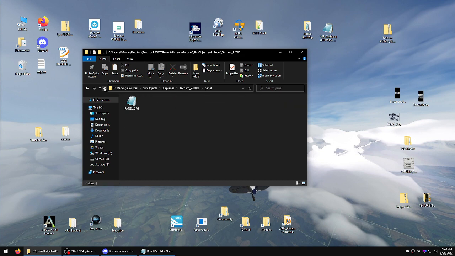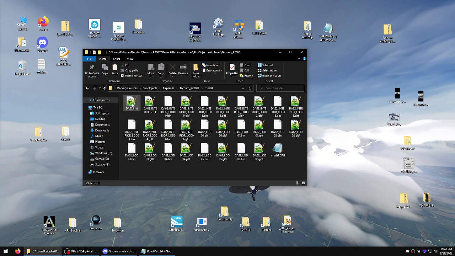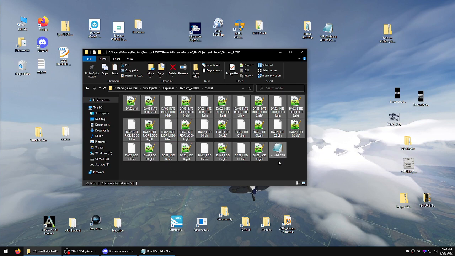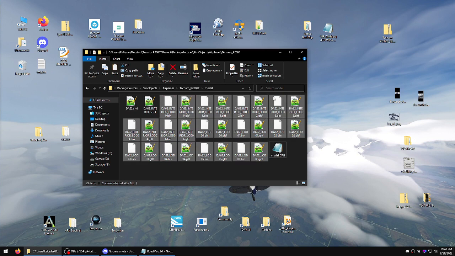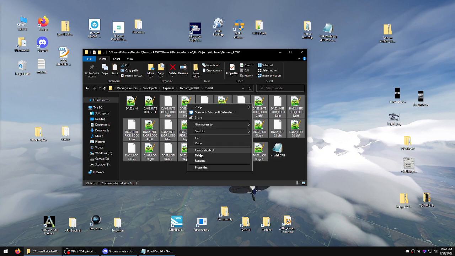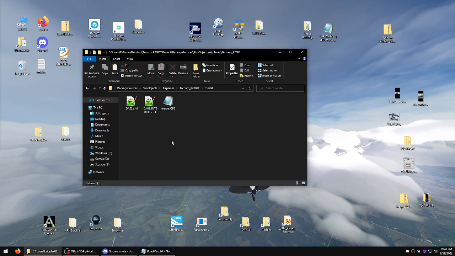Panel we'll just leave alone. Model, again, we only want the control files, which are the XMLs and the model config. All these bin and GLTF files we're not going to use, so we'll get rid of those.